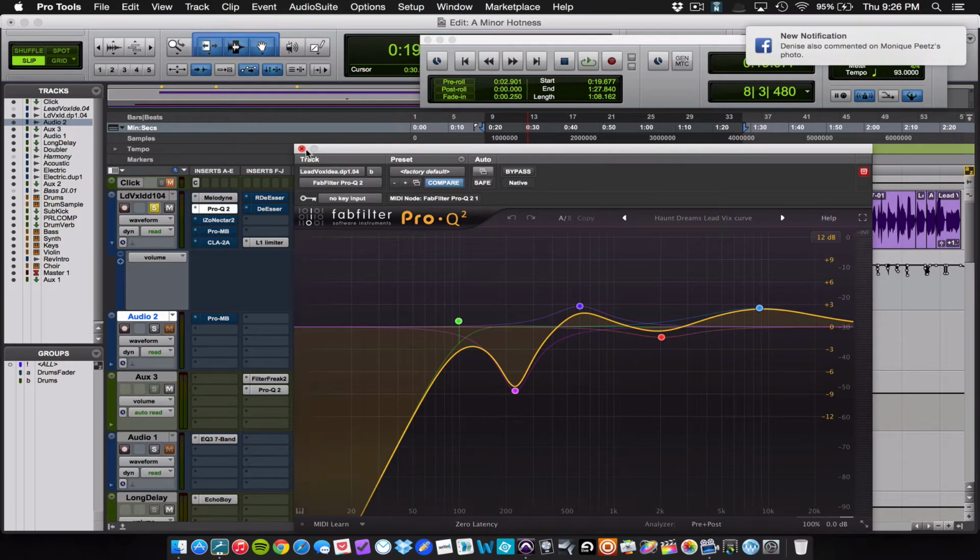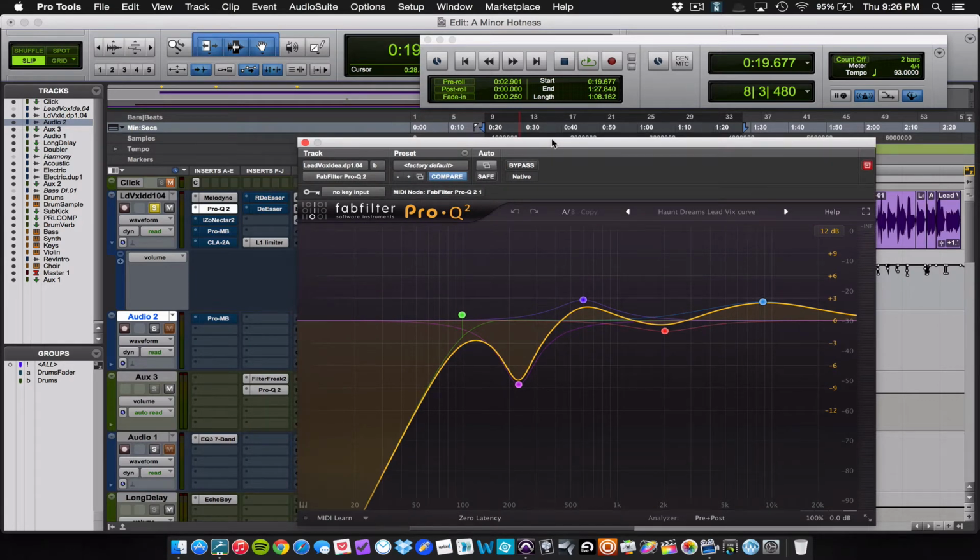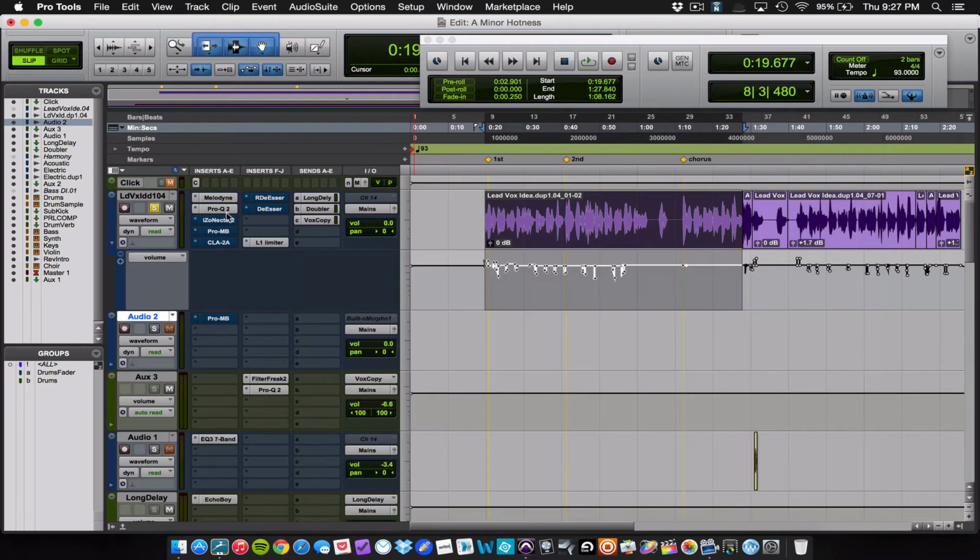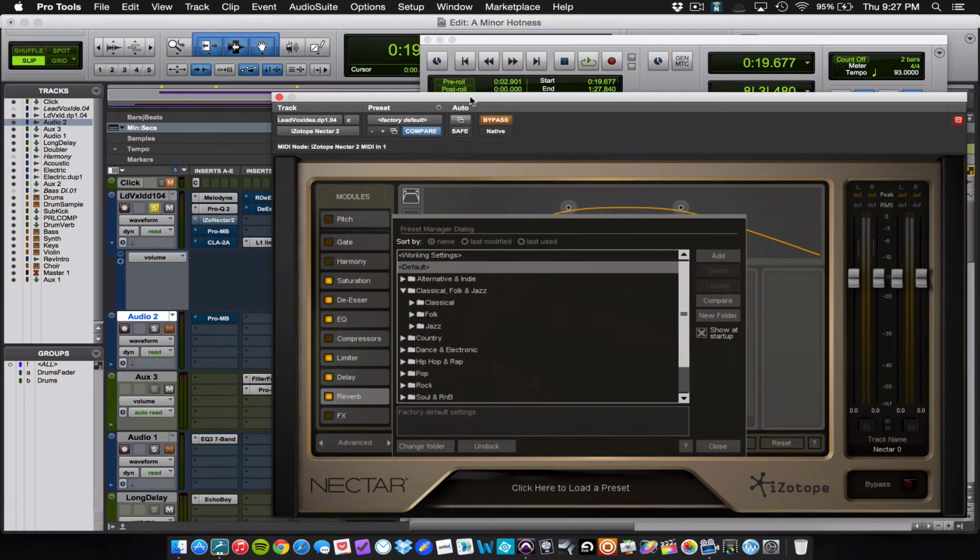I had a great professor in college for audio engineering, probably one of my favorites, one of my Pro Tools teachers, and he always said, you got to listen to it in the sauce. And that's what he called it, in the sauce. So that means in the mix. You can't get a really good idea of what's going on unless you have the surrounding accompaniment to go with it. So, like I said, this may sound thin on its own, but I assure you, when it's in the mix, it's not.